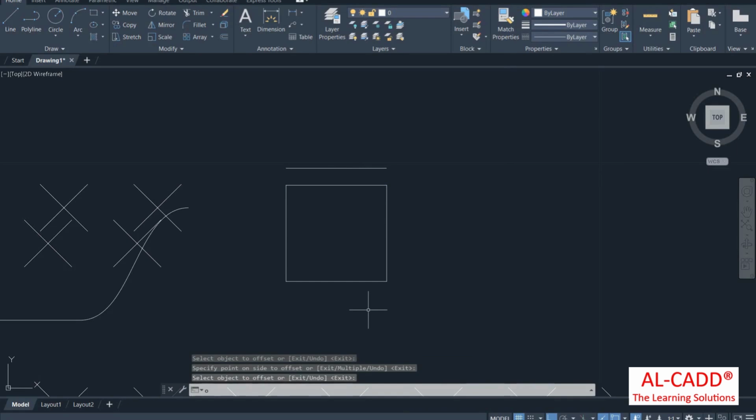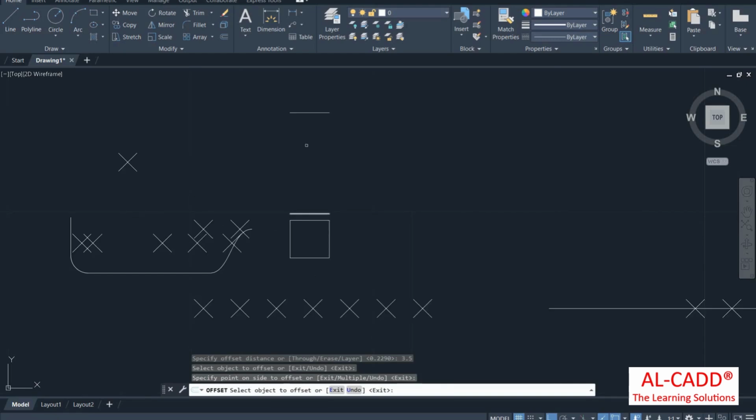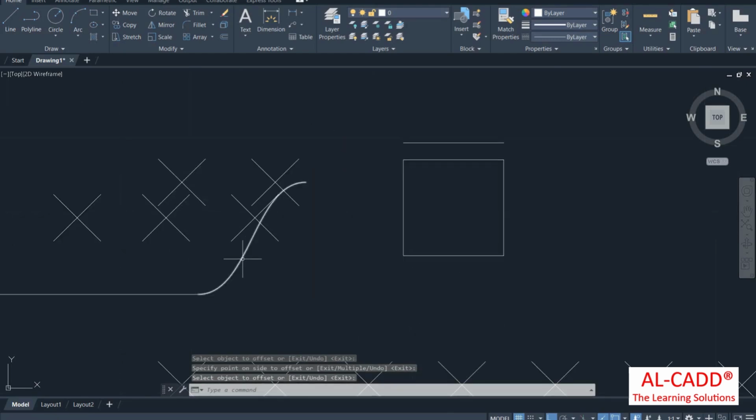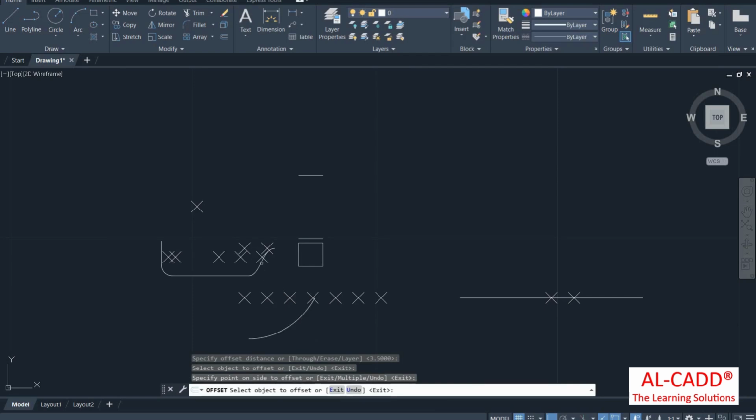Or else if you are taking the exact offset value itself, now you can just take this offset. Suppose for example 3.5 I'm going to take. So from this point, if I take 3.5, that length will be taken for the offset. Okay, whatever you want, you can just take this offset value. See now, even for this also you can just take the offset.